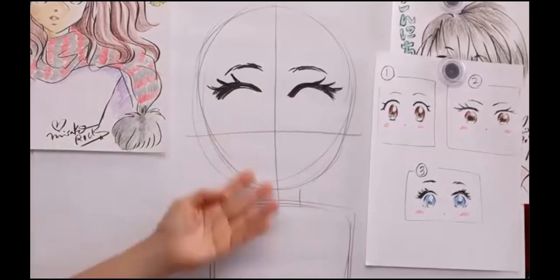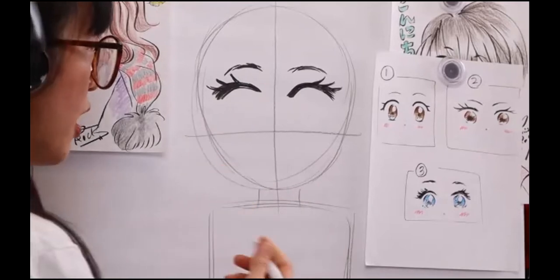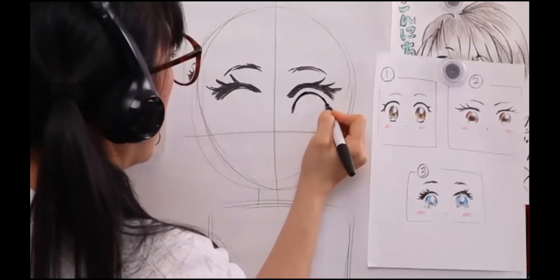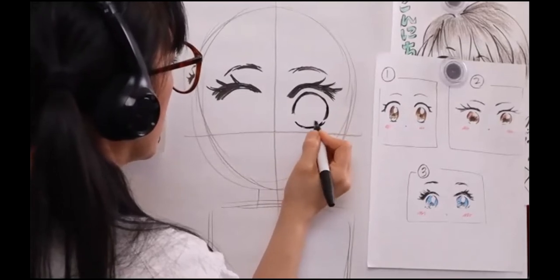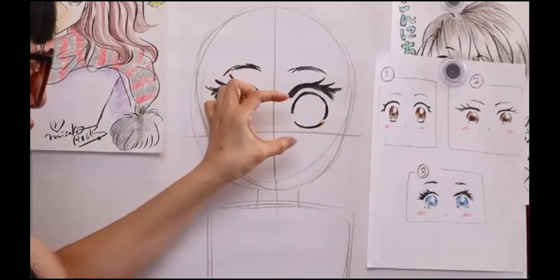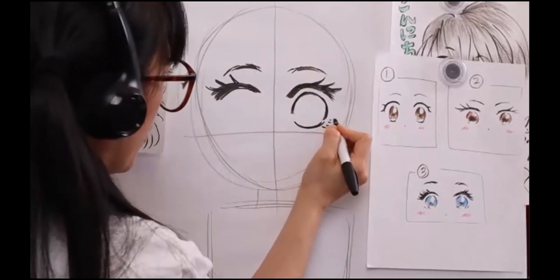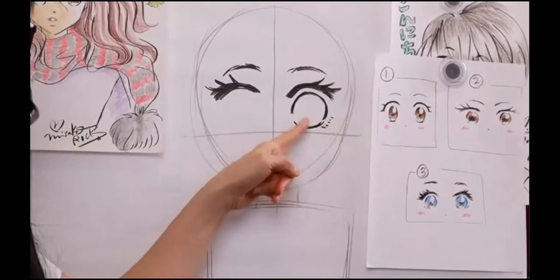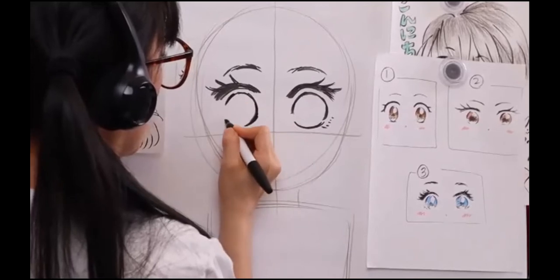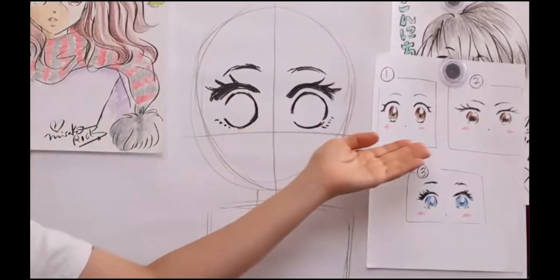Like this, right? And once you are ready, we're gonna start drawing her actual eye. I mean, this is just, like I said, smiling. I mean, this is fine. But let's go into more detail. Okay, so for this eye, we're gonna draw it really round. It's like a sweet eye. Go like this. Okay. If you're doing number 1, make sure you do it a little skinnier and taller. But now let's do a sweet, sensitive eye, more round eyes. And a few bottom eyelashes, if you like. And then let's do the same thing on the other side. Okay. Like this. Whoops. Okay. Like that.